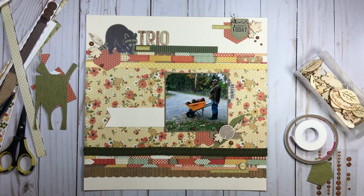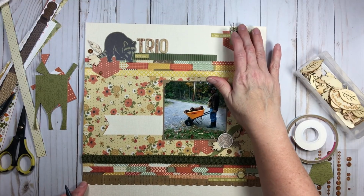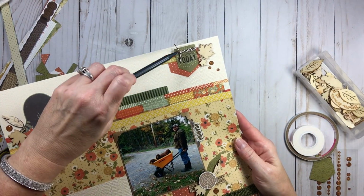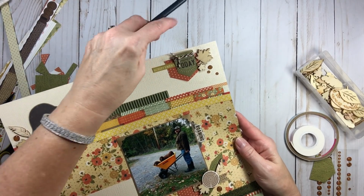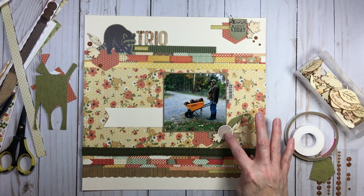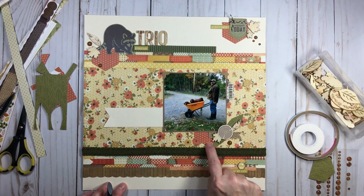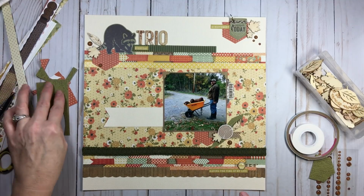Okay, so when you're adding texture to a page, one thing you need to consider is that it will create some bulk, and you have to make up for that using foam tape. So with this banner piece, you can see this twine pulls up this die cut. I absolutely can take some foam tape and put it behind that very top, and then that will level that out. You don't have to do that, it's just if you want to. But down here with this jelly bean tree ring circle, I definitely had to put some foam tape on the back to even this out because of the addition of the die cut and then the burlap and the wood veneer. Okay. Now I'll also talk about my extra pieces here in just a minute.